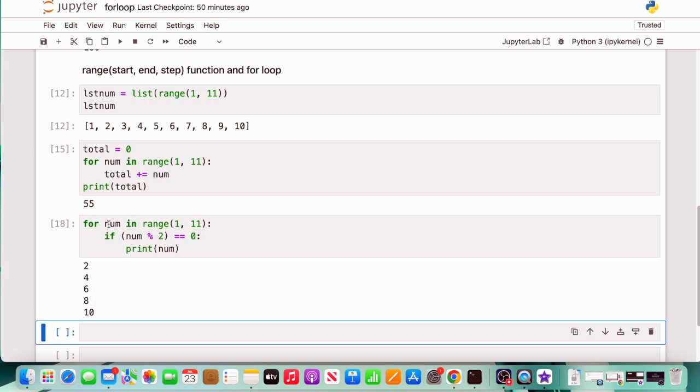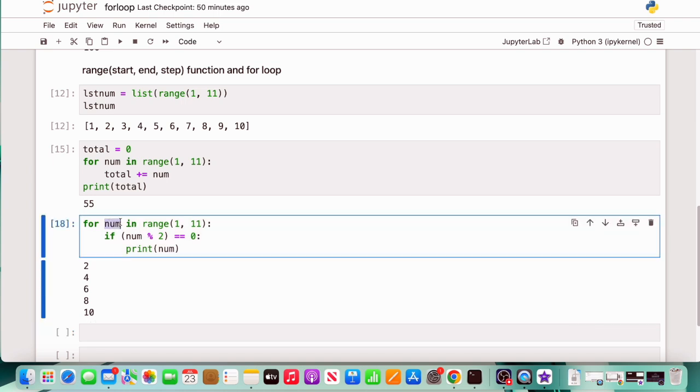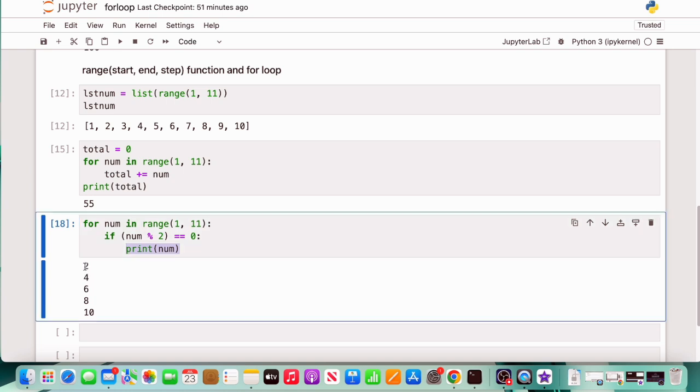What it is doing, let's try to understand. So this part you understand, right? For num in range, basically what you are doing is for each number in this range 1 to 10, it's taking one by one, and then it's checking in the if block that if you divide this number with 2, then remainder is 0. This modulo operator gives the remainder after division. When the remainder is 0, that means it's an even number, and then you are printing the number. Otherwise you are not printing. So that's why here it's printing the even numbers.